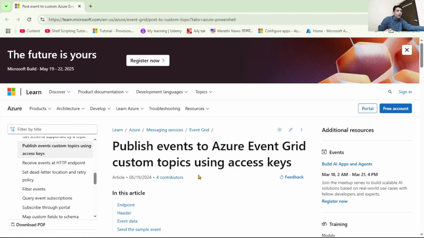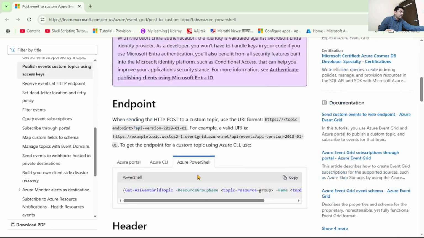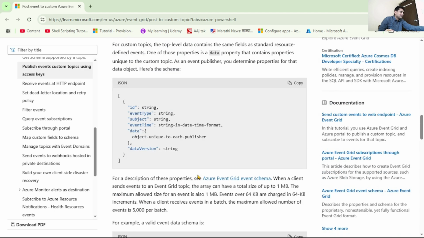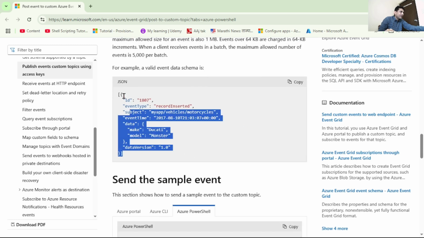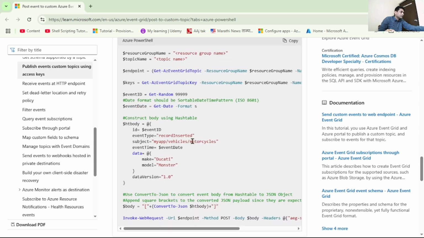So guys, this is the official Microsoft documentation, and using this we can publish events to our custom topic. So let's go down, and basically here you see we can provide the required schema, that is, we can provide the contents of the event which we want to publish. See, again, these are the contents.